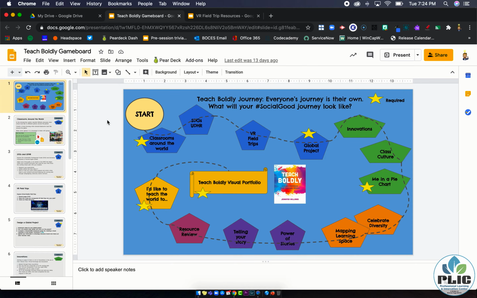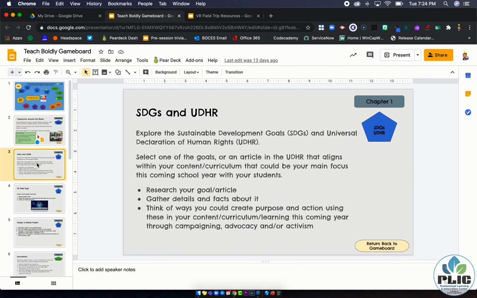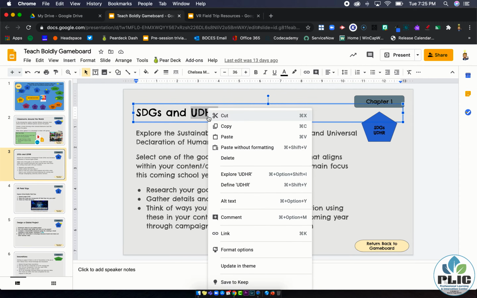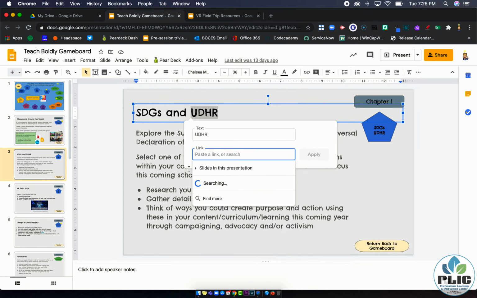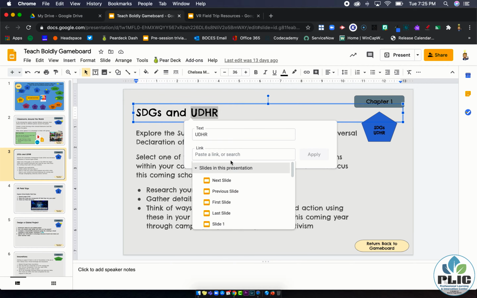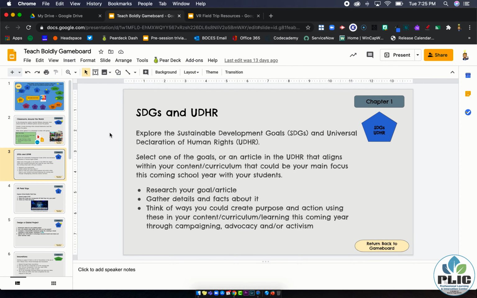So you are probably aware that within a Google slide deck, each slide has its own individual URL, right? So you have the ability to link to a certain slide because of that URL. You probably have noticed this if you've tried to link, right? And you have the ability to link to a slide in this presentation. That's how it's doing that shortcut. But you can also do that another way. So I wanted to show you that.